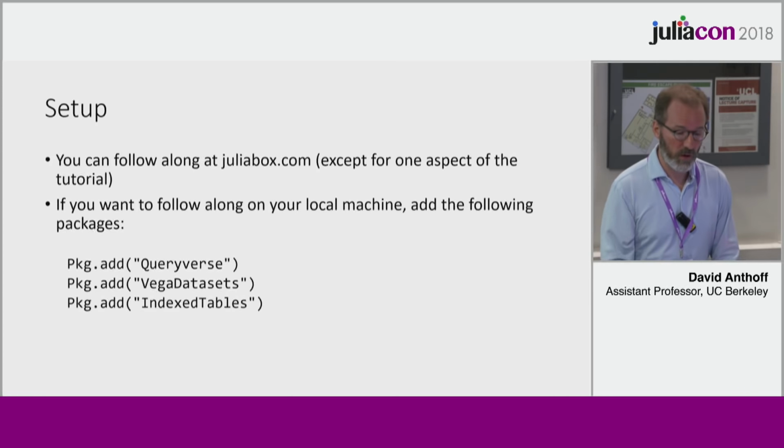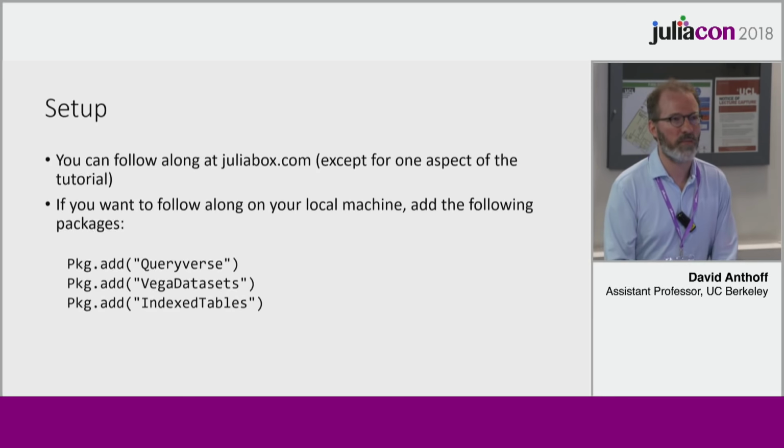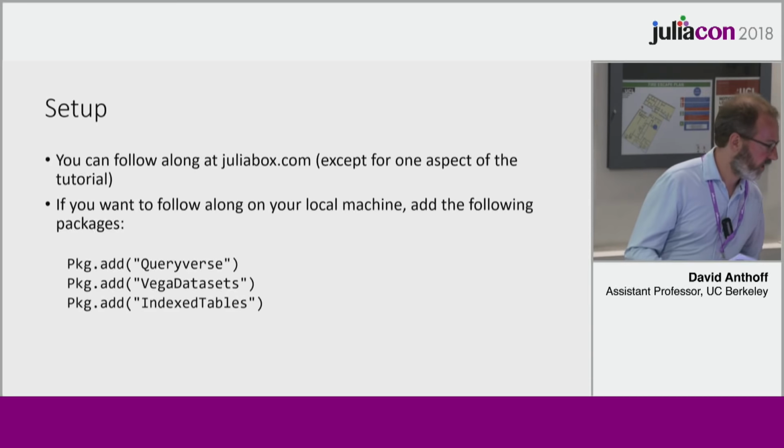I should say one thing about 0.7. I had really hoped that I could port everything to 0.7 before JuliaCon. That did not exactly pan out. I'm this close. So if you are on 0.7 already at this point, this will not work because there are still a few things to be ironed out. But I'm close. I think it should only be a matter of a couple of days, and then this should all work on 0.7.